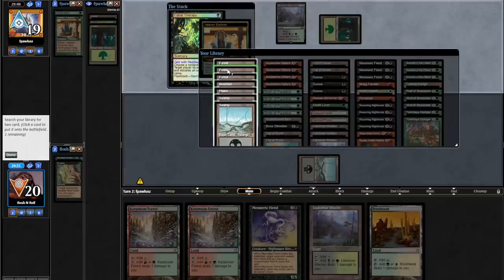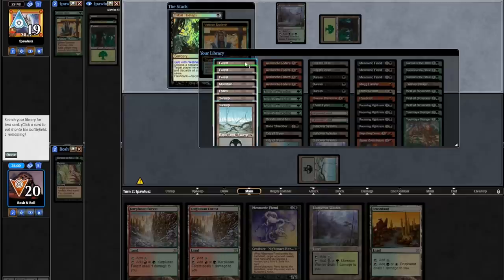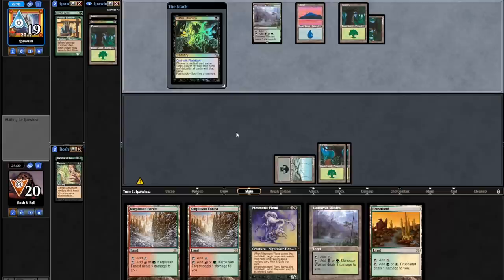And do I want the mountain? I have all my colors set up. Siege Gang Commander costs double red. That would be the finest punish, but I have double red in my hand. I think I just want forests. Because if I draw survival, I want to be able to shred.